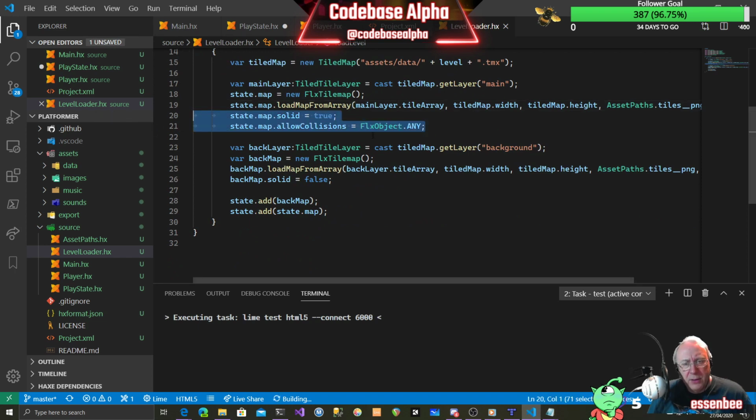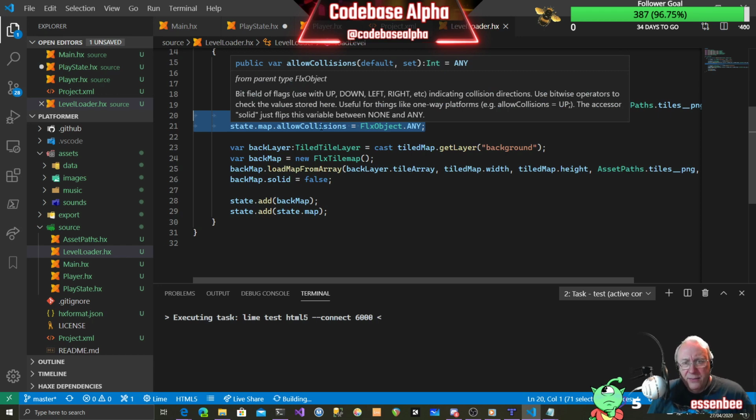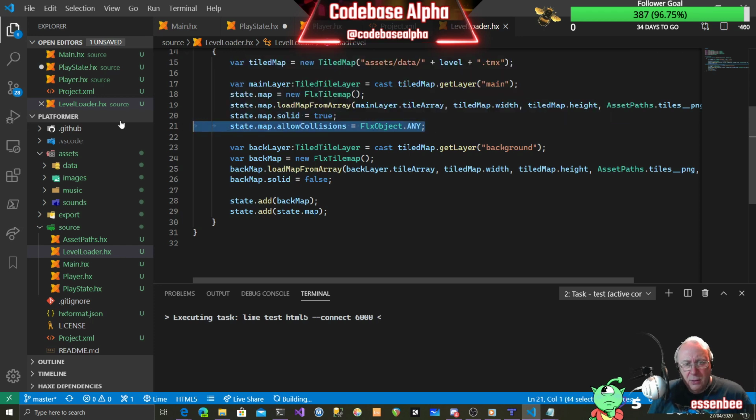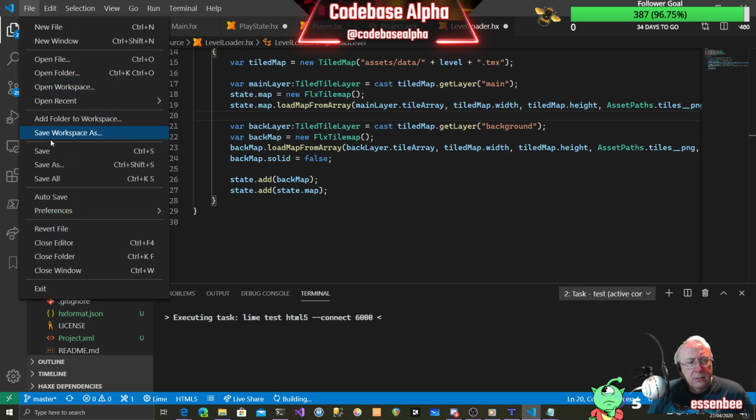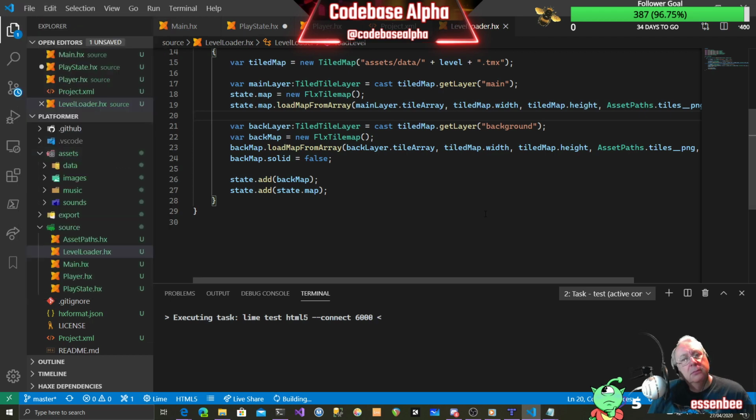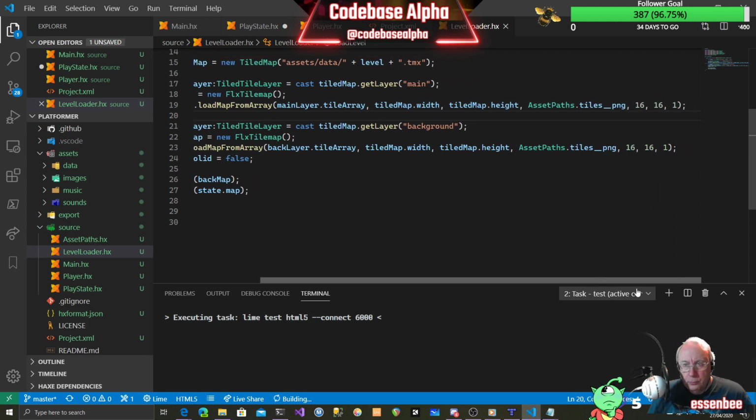To understand why that doesn't work, if this here has a default of any, anyway, you don't need to do any of that. Back map, load from array. All that's working.